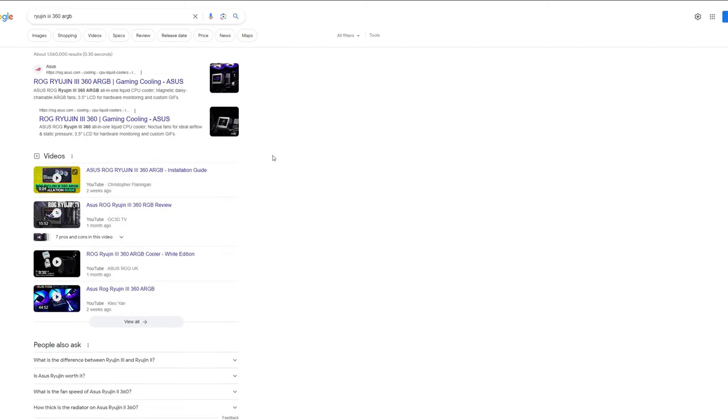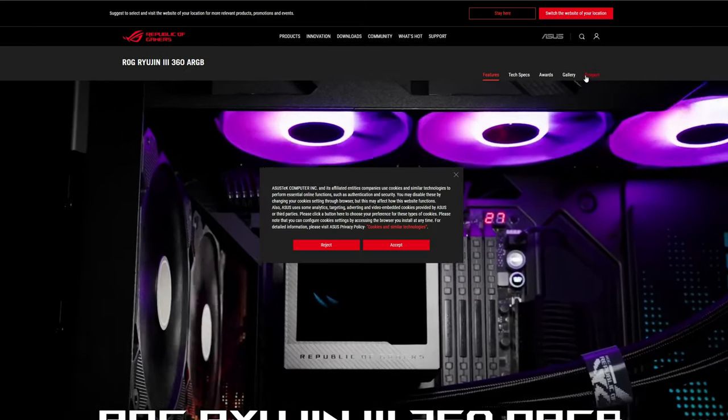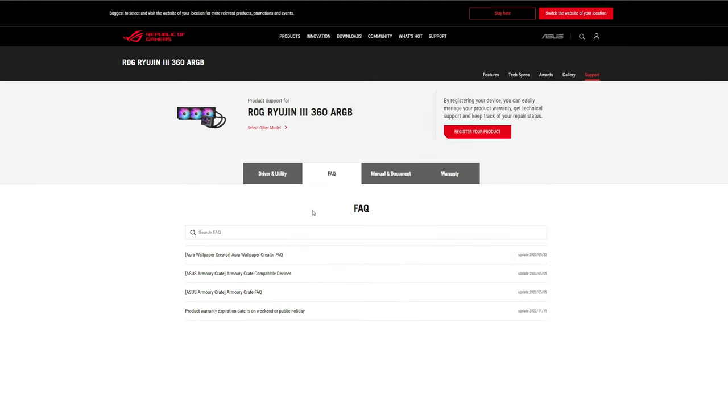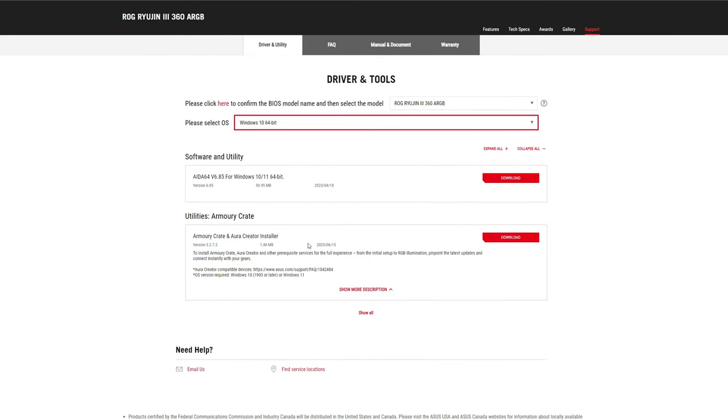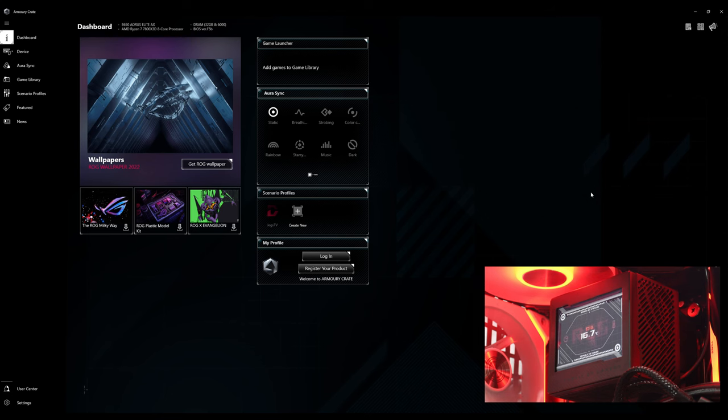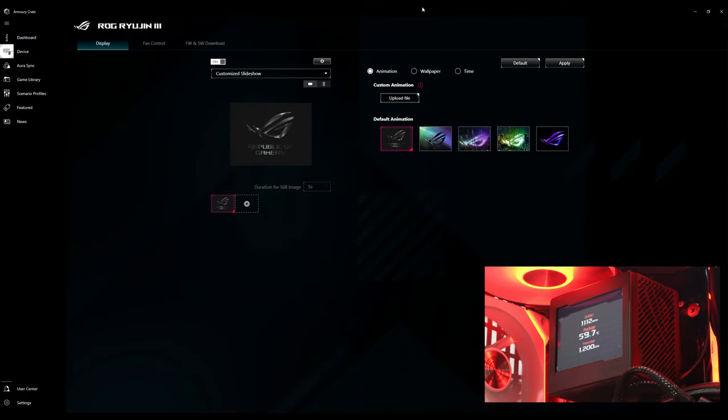After installing the Ryujin 3 on your system, go to ROG's website and download the Armoury Crate app. This software allows you to customize the LCD display and the fan curve of the AIO. After installing Armoury Crate, this is what it looks like. From here, you need to click on Device, select the Ryujin 3, and this is how you customize the LED display on the pump block.